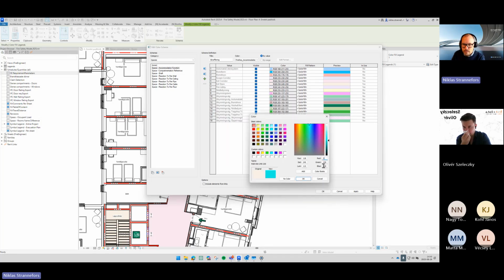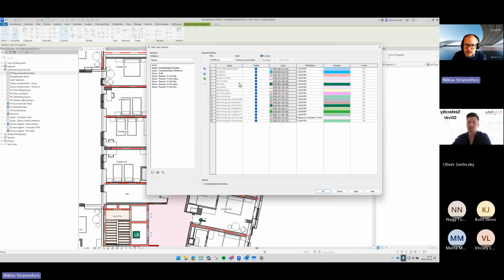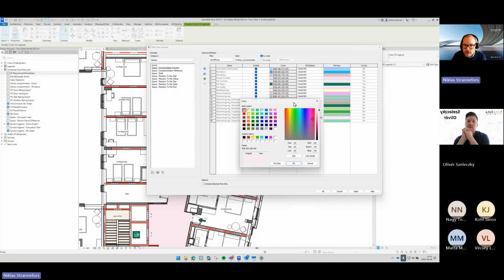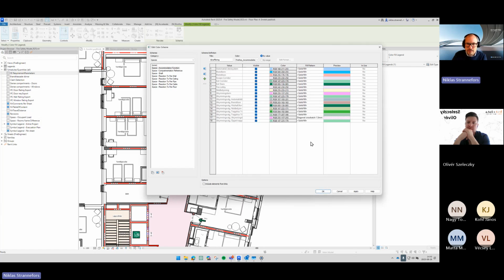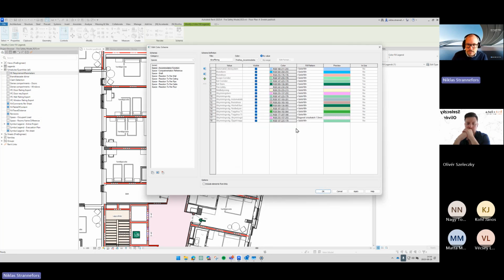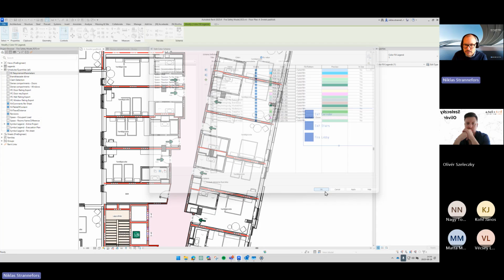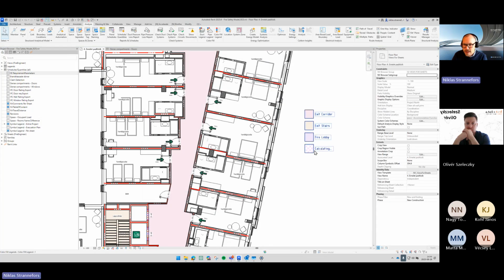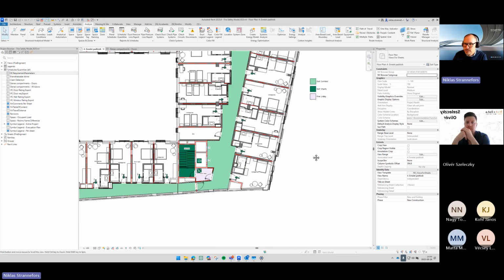It's going to be 0, 136, 84, a bit dark green. Escape corridors is going to be this one, 174, 225, 130. I'm going to do the same on escape. Which one? Brilliant. So once we're here, we can then change the colors to whatever we want. Okay, it's kind of calculating. We can change to whatever color we want to assign it.